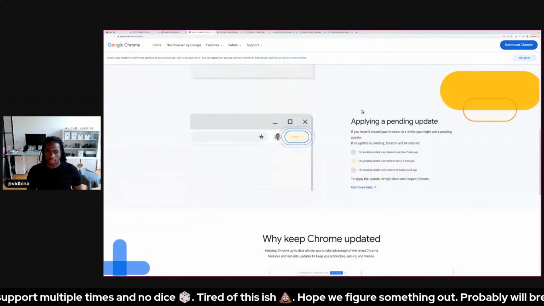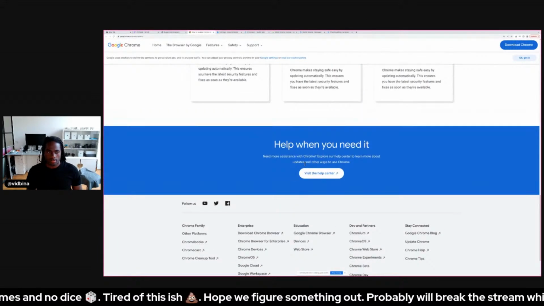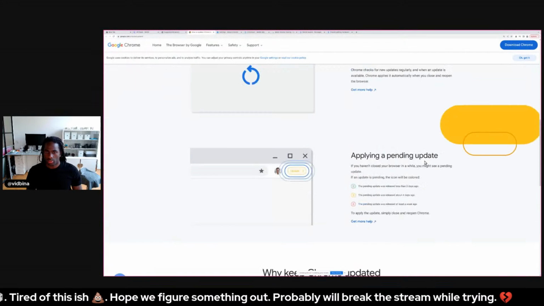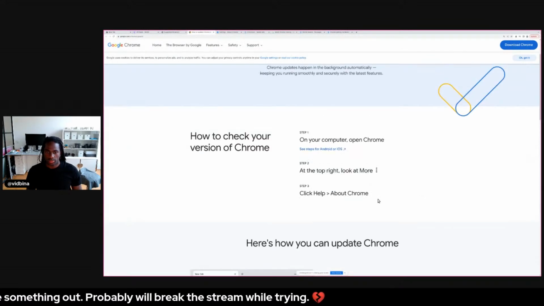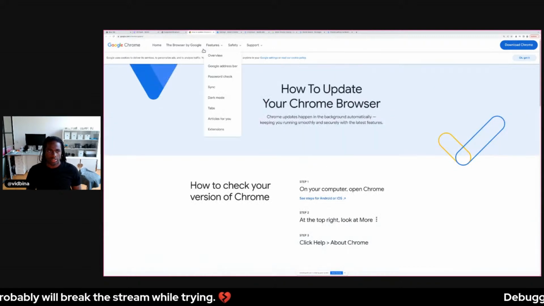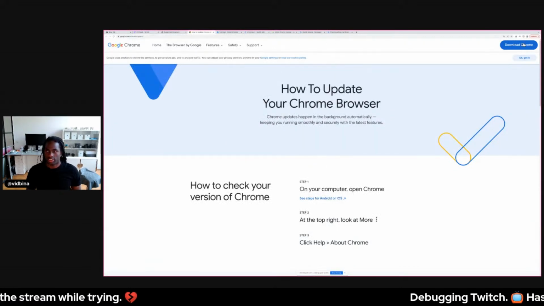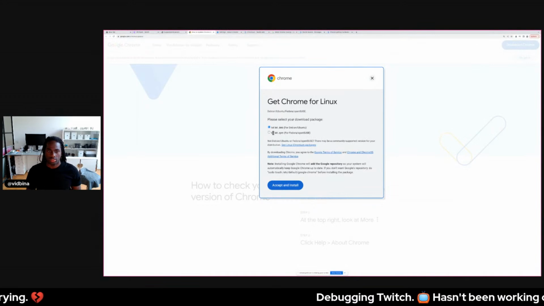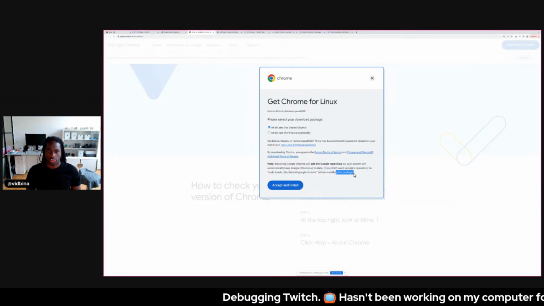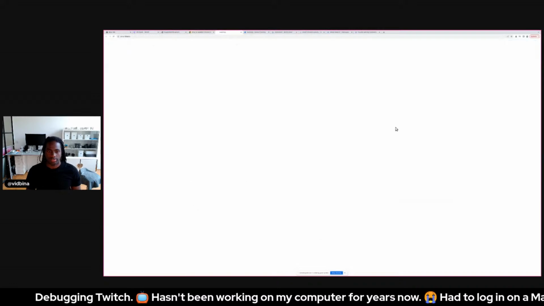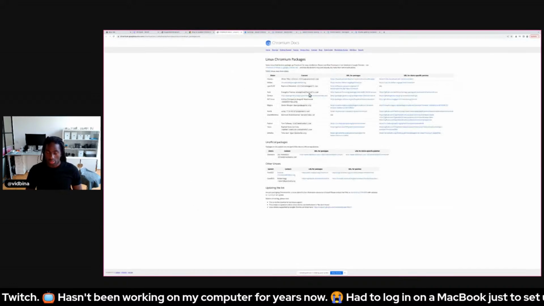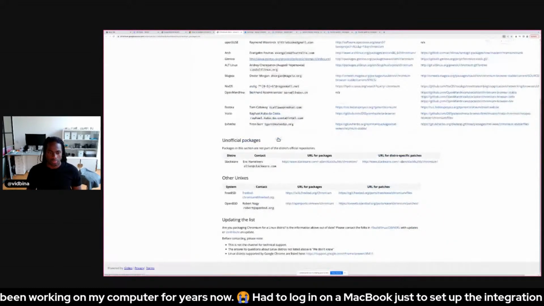Updates automatically. Okay, so tell me, get more help. Yeah, how's the dev experience on this thing? Terrible. Tell me what the version of the darn thing is. Linux Chromium packages. So what are we looking at?